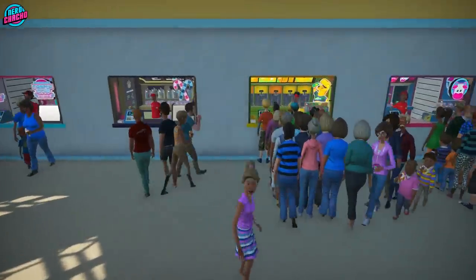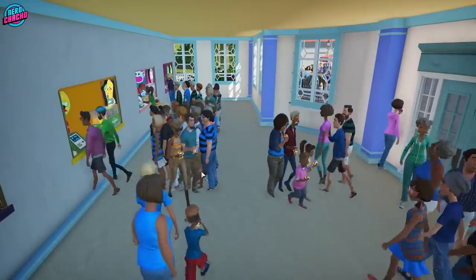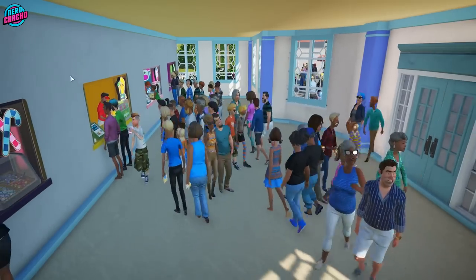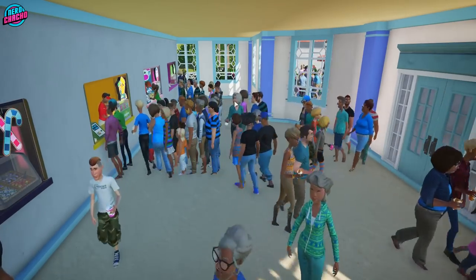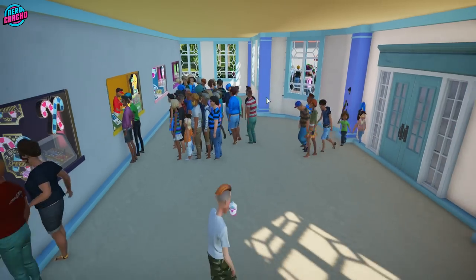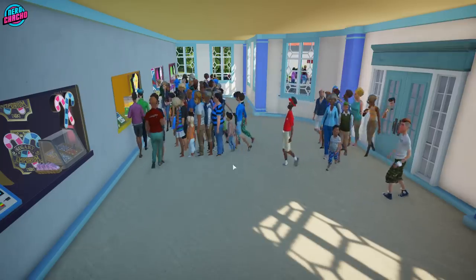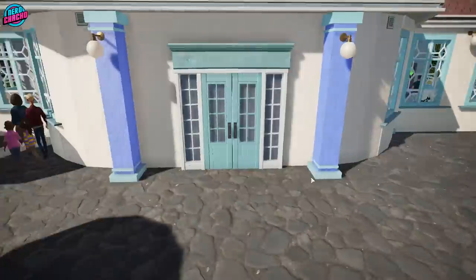Inside here, I haven't done much, right? I figured you guys would want a bit of a blank canvas to work with. This space isn't really that big. You can't really do much with it by way of decoration and tables and chairs. So I've just left it empty, but I've tidied it up. So it's at least clean, and you guys can come in and do your own thing with it, of course.